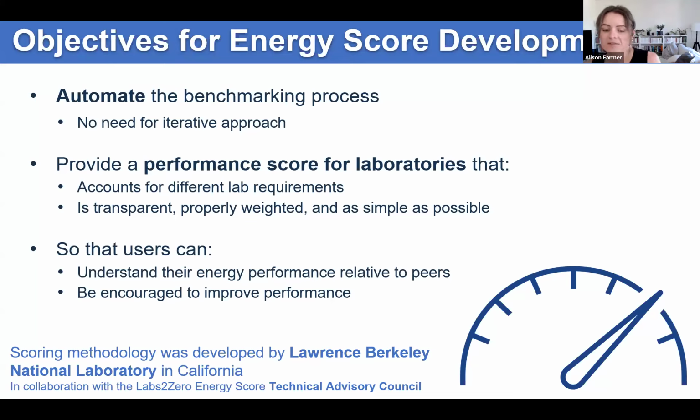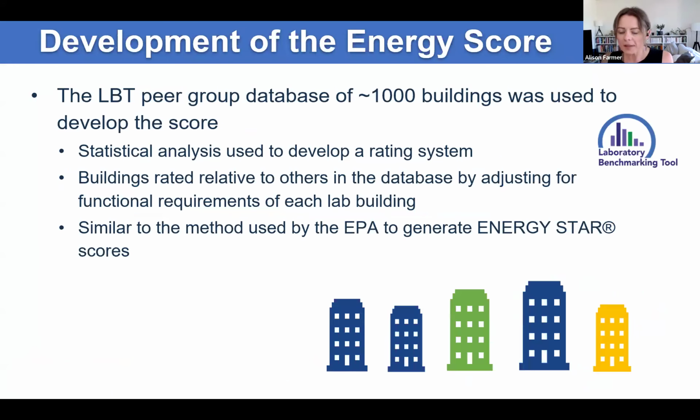We also needed it to be fair as far as possible. So we needed to account for the fact that labs are not all the same. We definitely know that a physics teaching lab on one side is not the same as an intensive chemistry research lab on the other. So we needed to account for those different requirements between lab buildings. We needed it to be as simple as possible. And we wanted it so that users can understand their energy performance and they can be encouraged to improve that performance. So with all that in mind, we took the following approach.